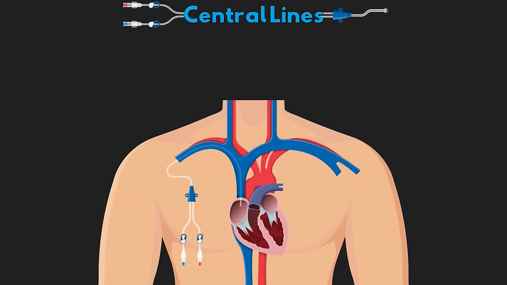Vascular access is of utmost importance for our critically ill patients, as we often have medications that need to be administered via IV, large volumes of blood or fluid to give, or even special therapies. In addition to that, in the event of an emergency we need dependable access for meds. Given that many of these patients are quite sick and receiving multiple meds, as well as certain medications that can't be given via a peripheral IV, we will often find our patients with central venous catheters or central lines.